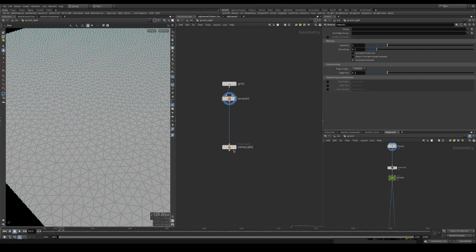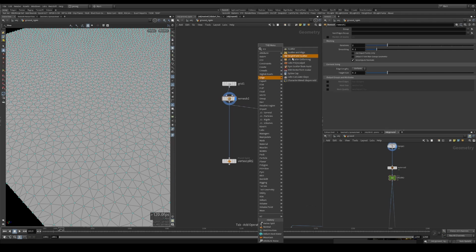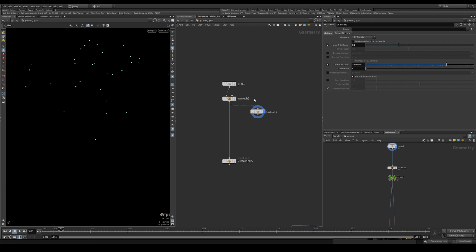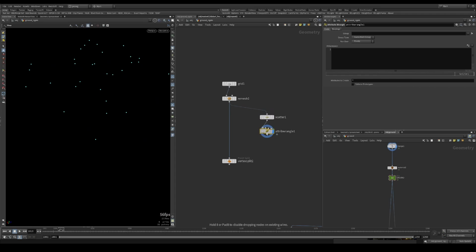So first thing we want to do to cluster it up, I will just scatter points, maybe just 35 points, and then store an attribute in here. Let's say index at ppnum. So I'm just storing the point number of these points into an attribute called index.